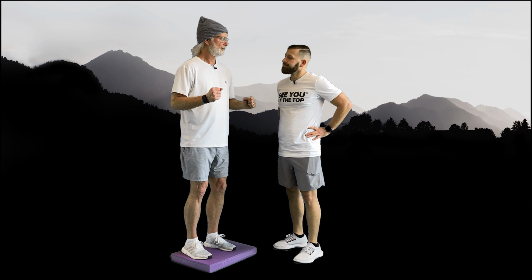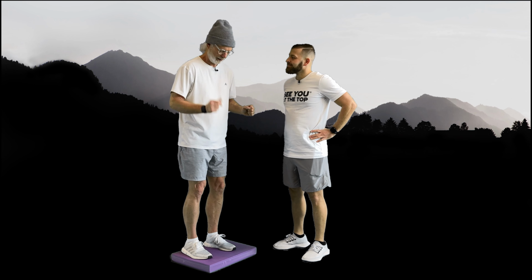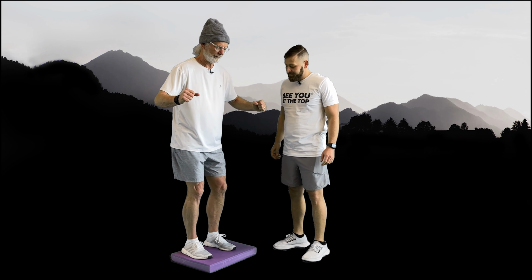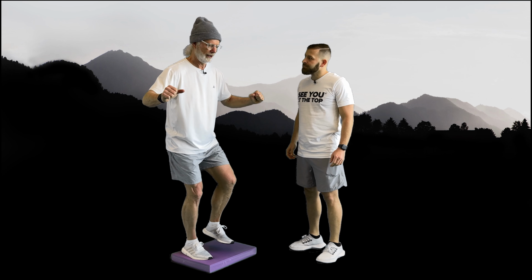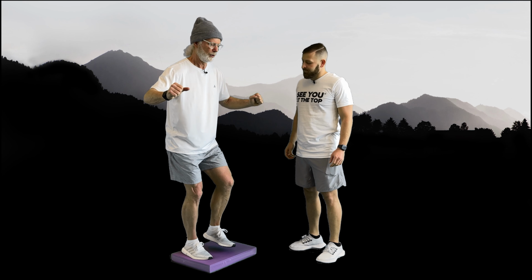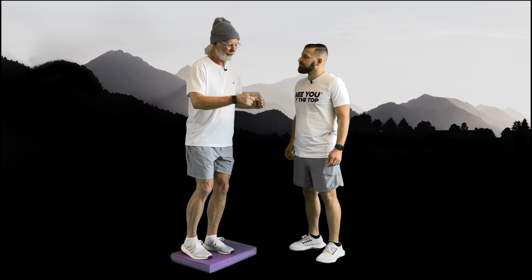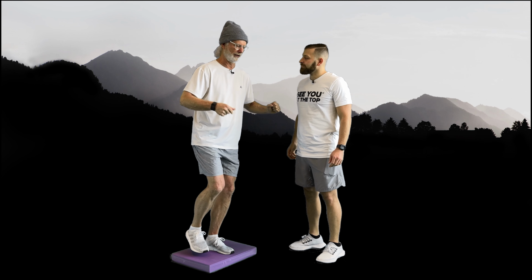Okay, now we're going to do balance one more time. This will be the hardest balance exercise of the day. And we're going to balance on one foot on the foam pad here. So we're going to get our hands in a good ski position, and then we're going to balance on one foot. Now, if your ankle wobbles a little bit, that's okay. That's part of balancing. When you're skiing, you're typically on one ski most of the time. When you're turning, you're on your outside ski, and that's where you're balancing. So if you turn to the right, you're balancing on this leg here on one foot mainly.